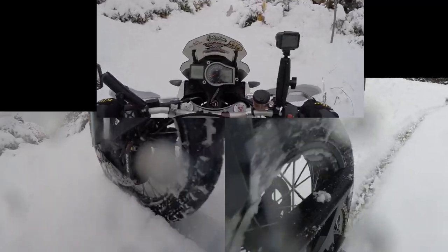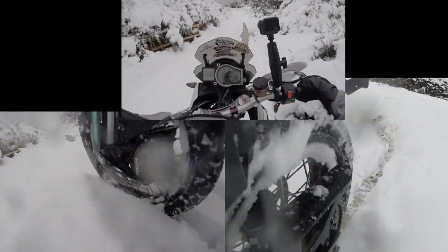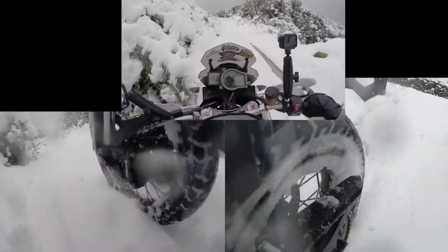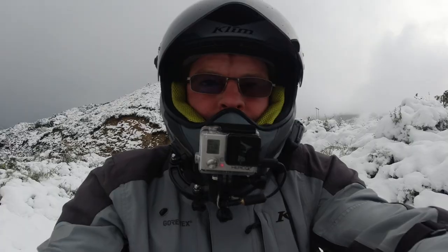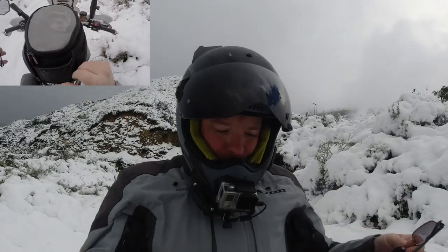So cool, dude. Look at this winter wonderland. I had to remove my glasses. All right, guys, I don't have anti-fog for my glasses. You can see they're already fogging up. So I'm gonna go ahead and take those off so I can see where I'm going.